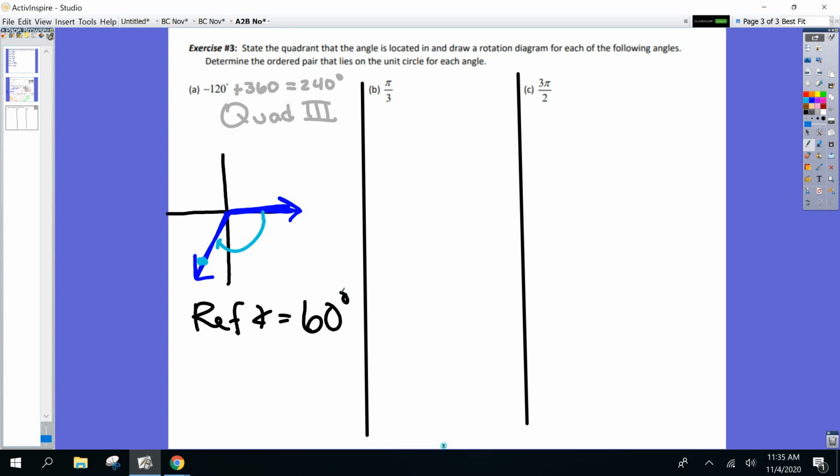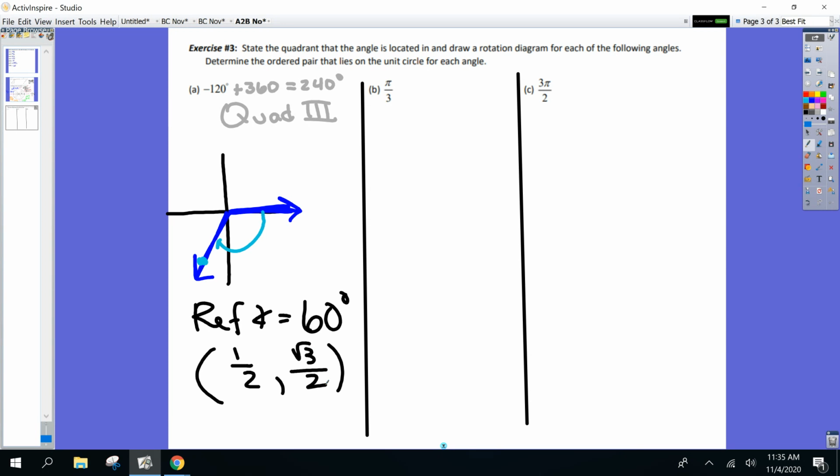Done. Again, if you're still struggling with that, you've got to get some help finding the reference angle. 60 degrees. So now you think in your head, what was the point on the unit circle at 60? And if you have to go back and look, that's fine. But hopefully you get to the point where you just know it off the top of your head. And it is 1/2, comma, radical 3/2.